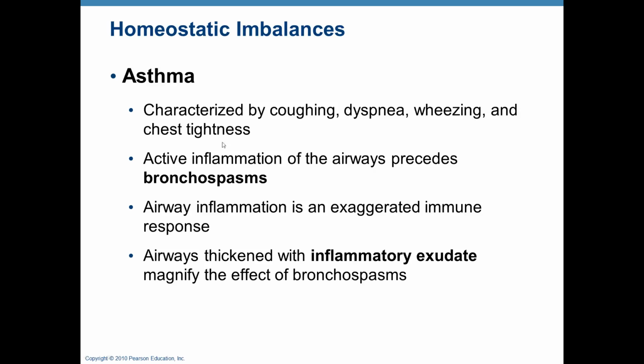Asthma. Asthma is caused by an exaggerated immune response, so your immune system is overreacting to some irritant or irritants. And of course, the characterization: difficulty breathing, coughing, wheezing, chest tightness. This is caused by inflammation in the bronchial passages. That causes the bronchial tubes to constrict. Supposedly that's helping limit nasty things from getting to those delicate alveoli, but it also can interfere with breathing when it winds up being bad enough.